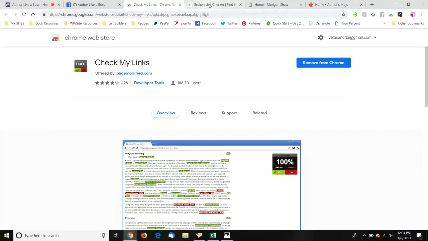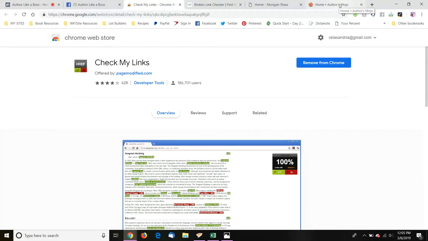And the other way is if you don't use Chrome or have no interest in using Chrome, then there's a website you can go to that'll do pretty much the same type of thing for you. Now, that being said, the first thing I'm going to do is show you how super easy and quick it is to check for broken links on your site using this Chrome plugin.